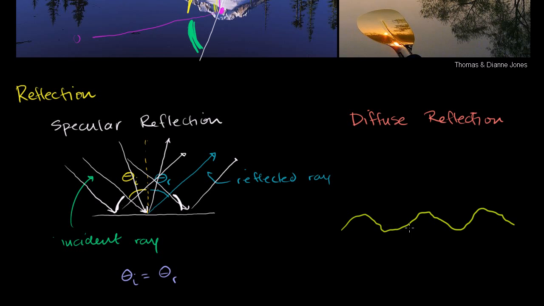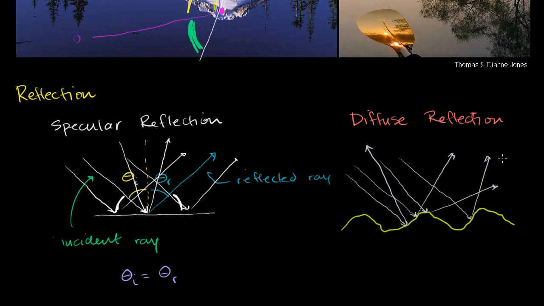And that's because we don't have this really smooth surface, or the molecules that make up the surface do crazy things to light. So if I come in one direction, right over here, at that point, the light might reflect in that direction. Although if I come in at the same angle over here, now all of a sudden the light might go in that direction. And then if I come in at the same angle over here, now all of a sudden the light might go in that direction. I think you get the general idea here. If I come in over here, now the light might scatter in that direction. If I come in over here at the same angle, now the light might scatter in that direction.